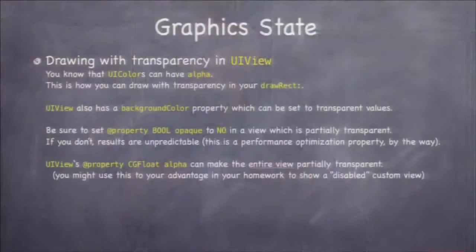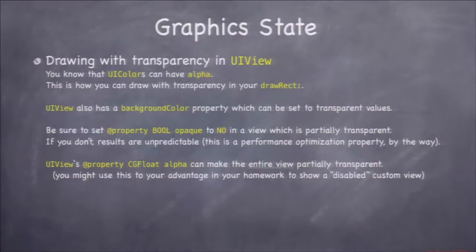Okay, let's talk about drawing with transparency in UIView. UIViews by default are opaque. They have a background color. By default, it's white. And so if you put a view on screen and just run, it'll come out as a white rectangle. Okay? So that's not always what you want.